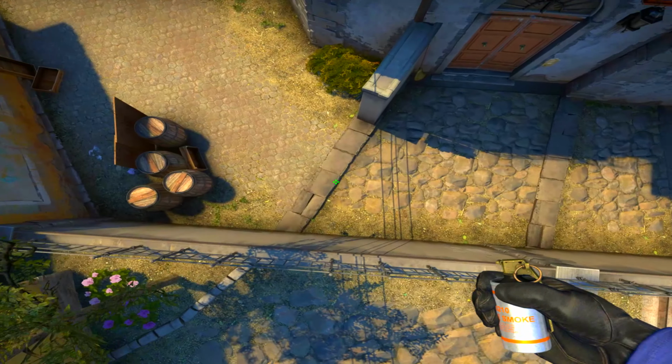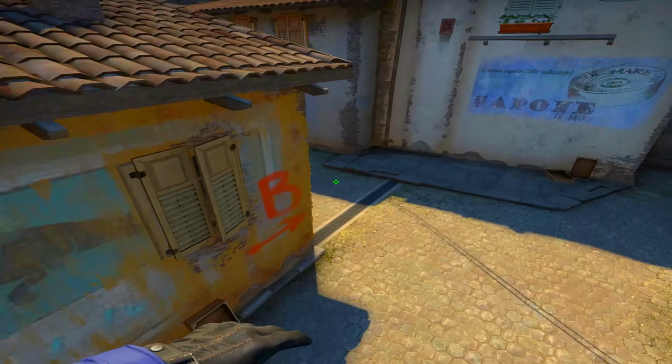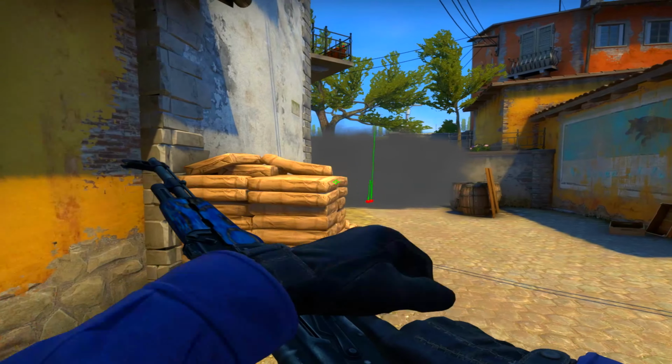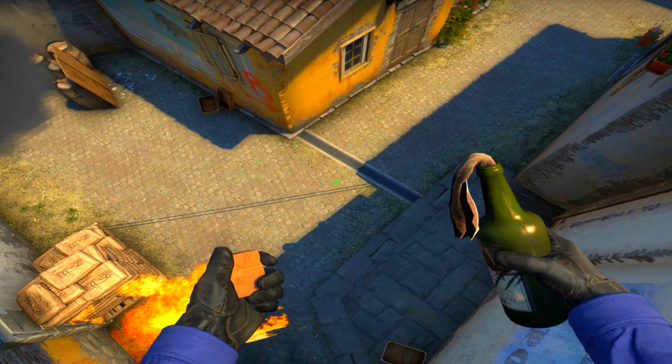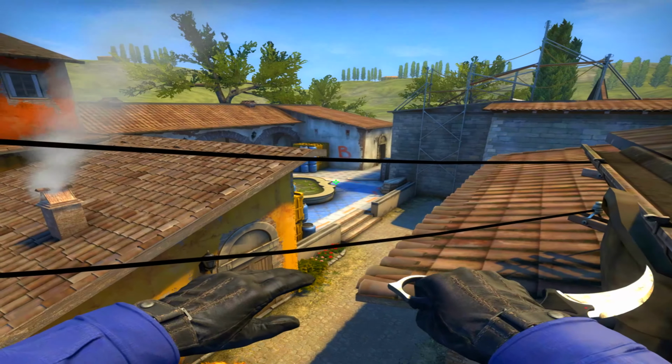So what often happens after you take banana is CT players will play for car, and two common spots are going to be corner like this and sandbags. So a really strong combination is to just molly both, and that forces the CT players to either be aggressive or to fall back to site.